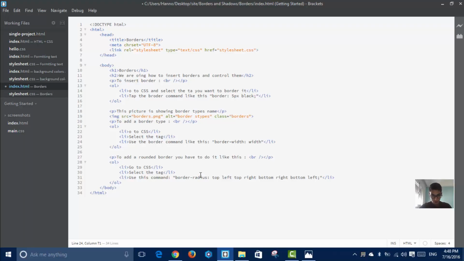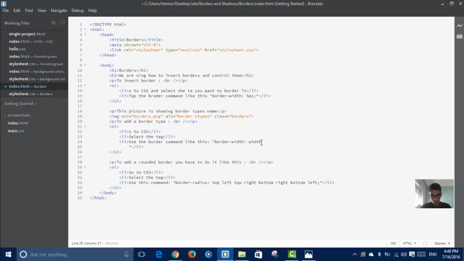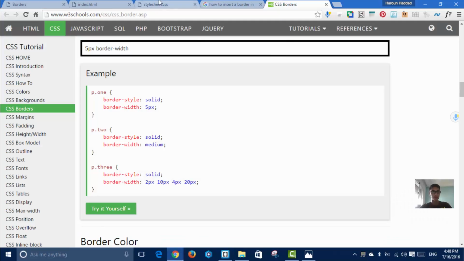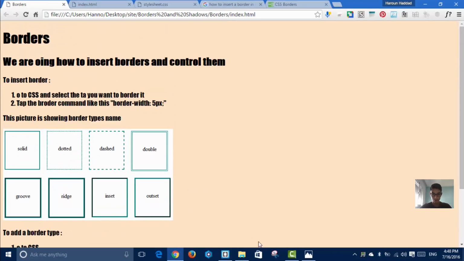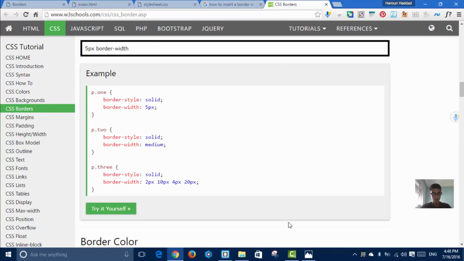Then, guys, here, border radius and border style. Should be dotted. Let me just see what CSS border width is. Well, so then, guys, I have to add borders.